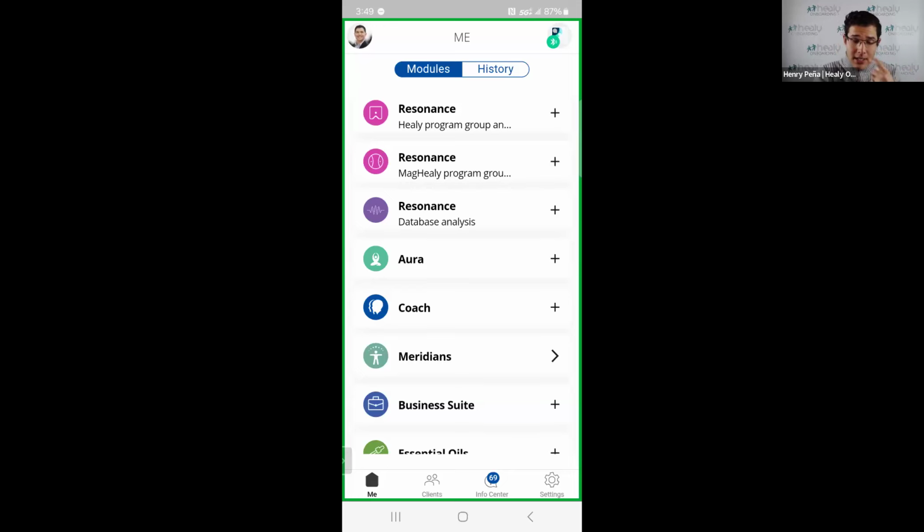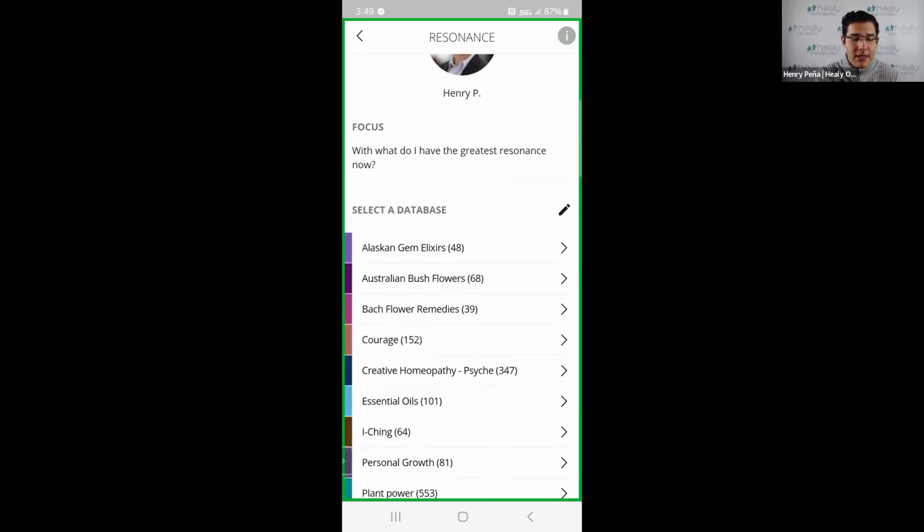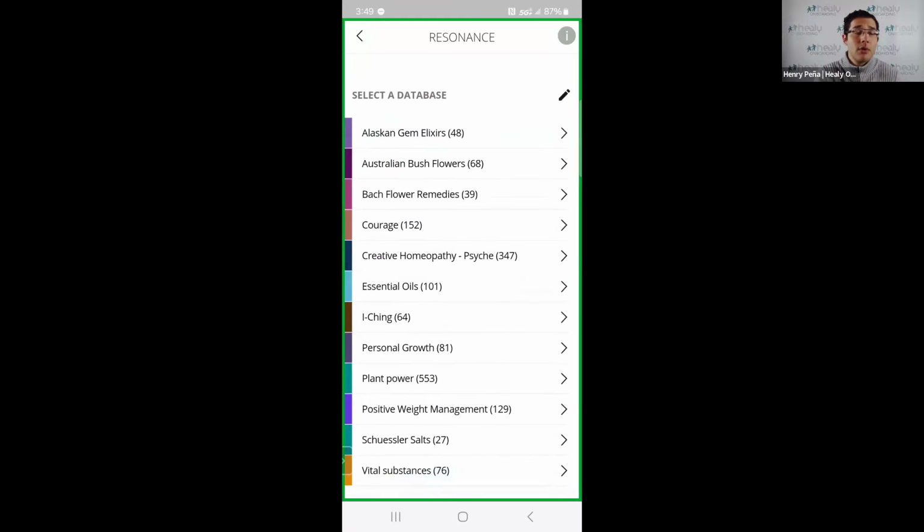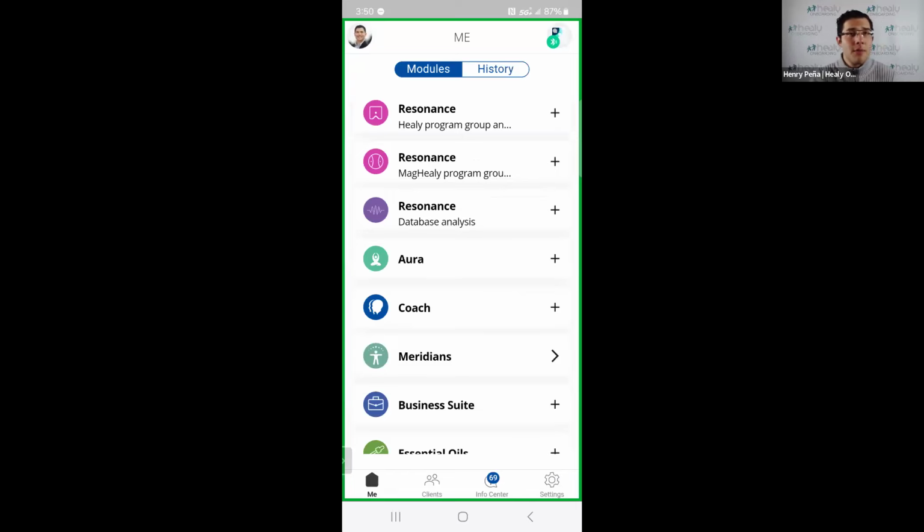So even if you don't have a McHealy, you will still have access to the McHealy databases, as well as these ones that are the database analysis, which focus on specific databases. You can see they don't really have anything to do with the programs themselves. They have Courage, Creative Homeopathy, Personal Growth, etc., but they don't focus on the specific programs that you would normally see on the Healy 2 app.